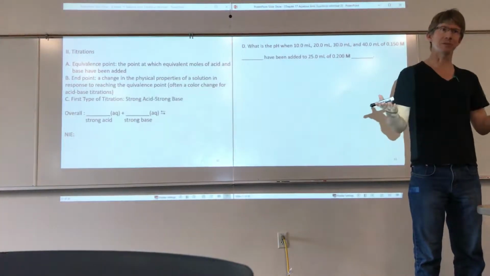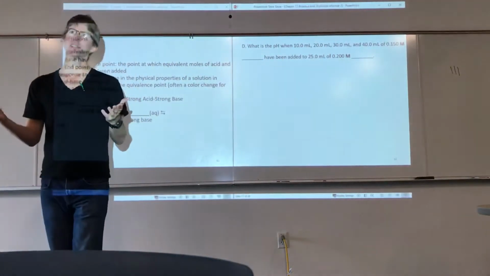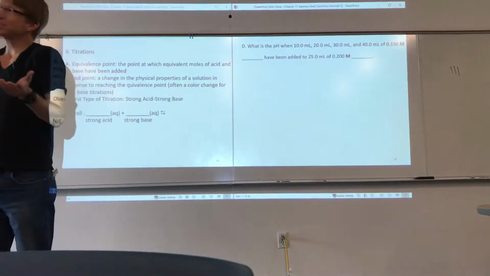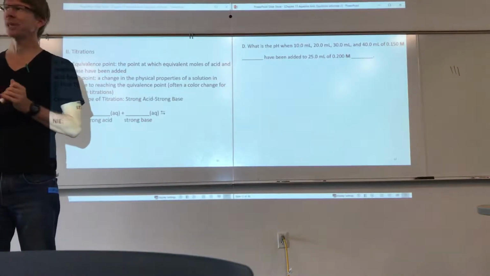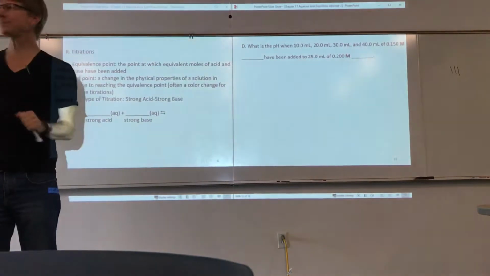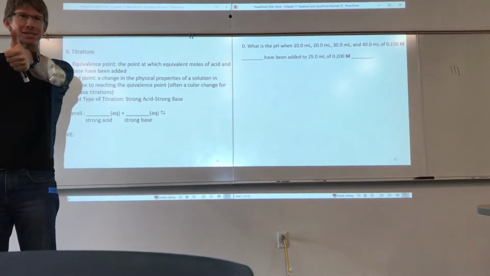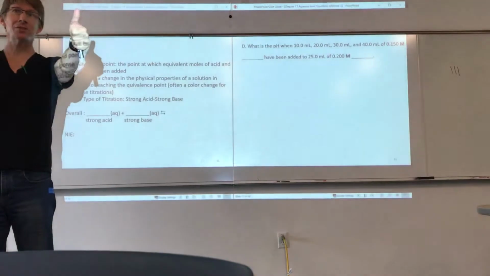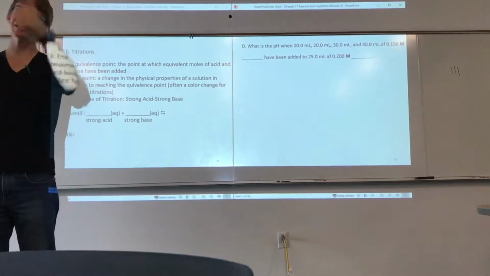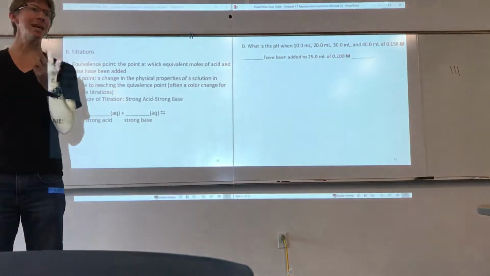Last lecture was all about buffers. What I tried to tell you was that a buffer is a solution of a weak acid and a conjugate weak base. There are a couple of different ways to make a buffer. You can put the weak acid and the conjugate weak base into solution, done. You can also put in a weak acid and some strong base. The strong base will react with the weak acid and turn it into weak acid plus conjugate weak base, a buffer. And of course, you can have a weak base and add some strong acid to make the weak acid as well. You'll see that on the homework.